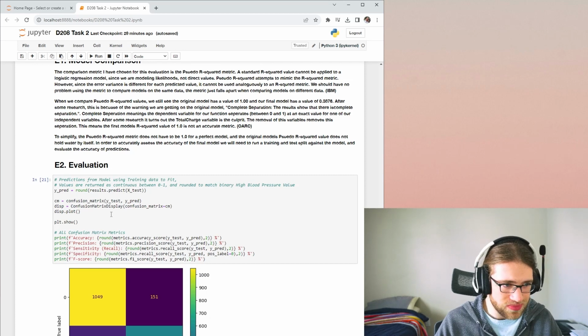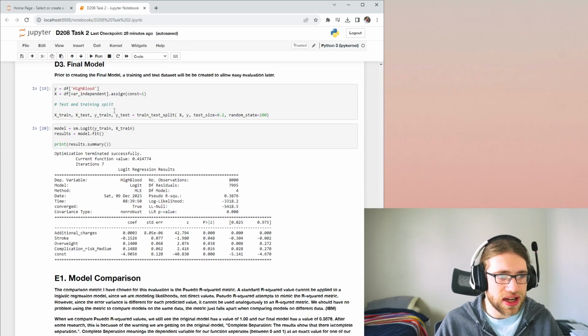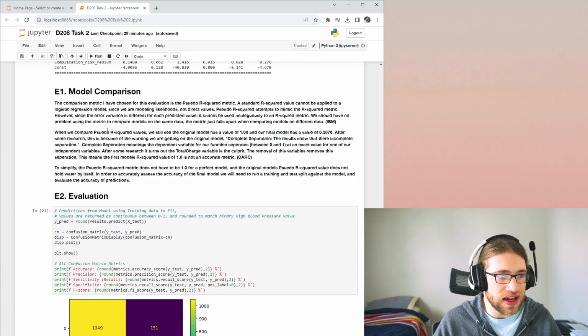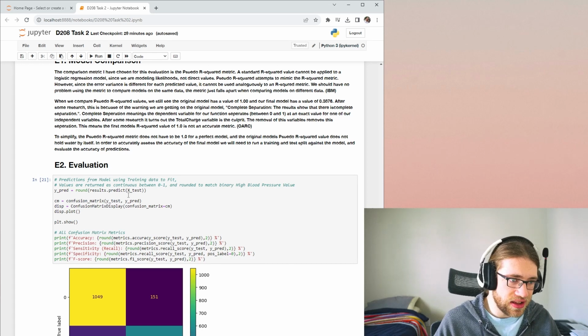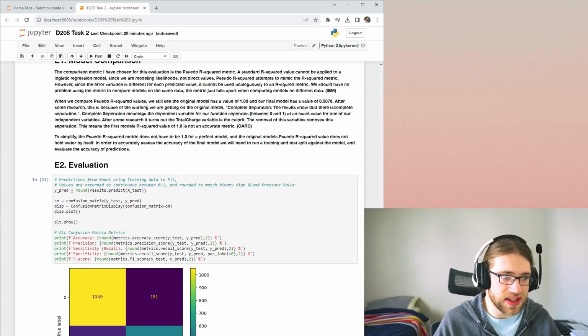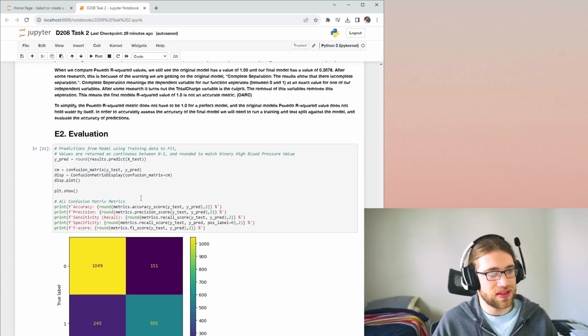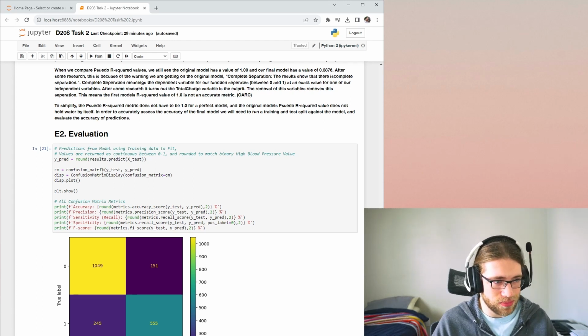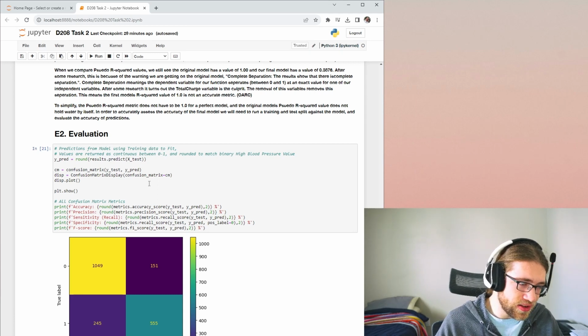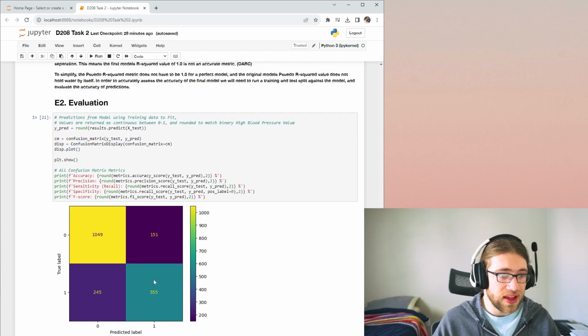So I took the final model we did, which we already fed the training data with, and I ran a prediction using it against the X test variables to get a Y prediction. Then I ran a confusion matrix against the test data and the predicted data, and we get that here.